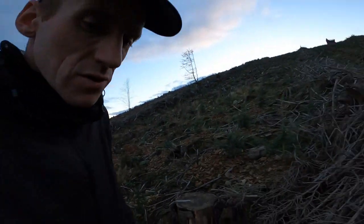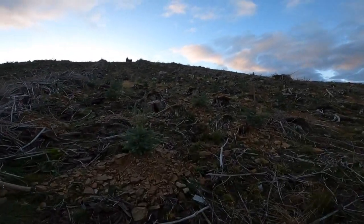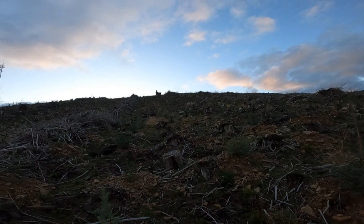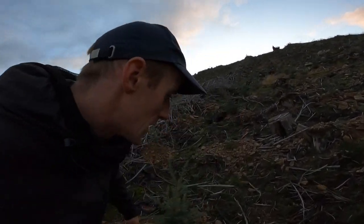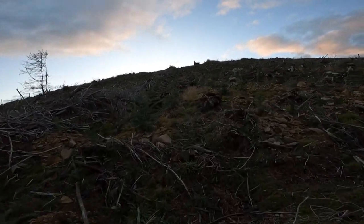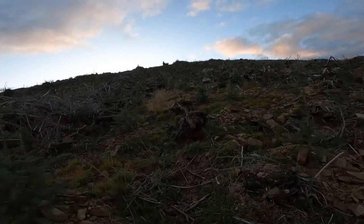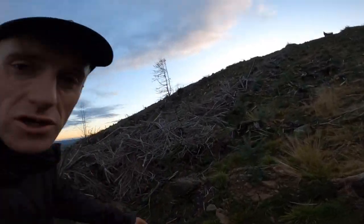And now I'm going through this wild scrubland. Freshly planted forest here. And I'm just heading straight up the hill now as the crow flies, trying to get to the monument in the quickest time here. A few months ago this landscape would have been too overgrown and wild to even walk over. Now it's becoming more explorable.